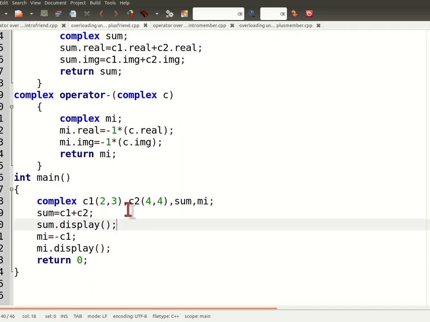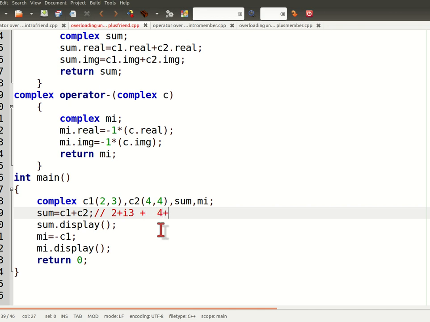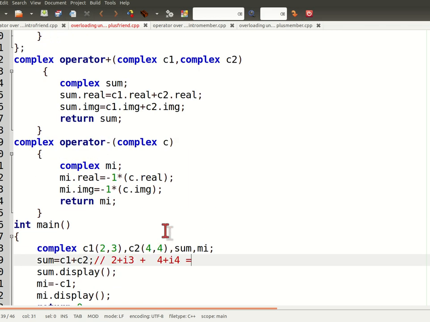Here, let's say c1 is 2 plus i3, and I want to add it with 4 plus i4. What is the result here?